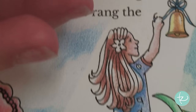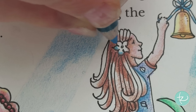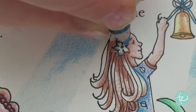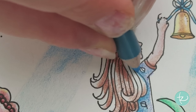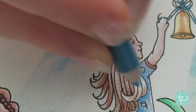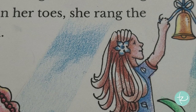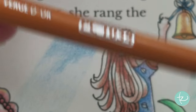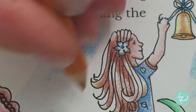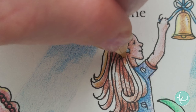So I like that color blue. I'm really starting to be pleased with it. I think I'm also going to do this little flower blue to keep her outfit kind of consistent. So I'm going to do a blue tipped white petal flower with a blue center. Just as a final little finish, I'm going to use this goldenrod PC 1034 on her hair, just in the sunlight, in the spots where the light would turn it a golden color instead of just a plain brown.